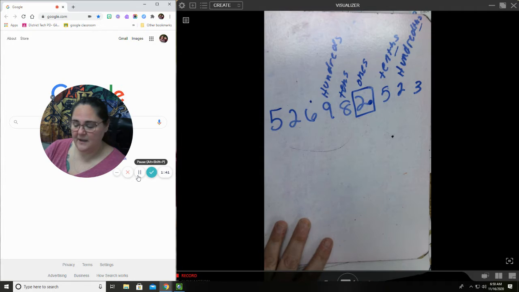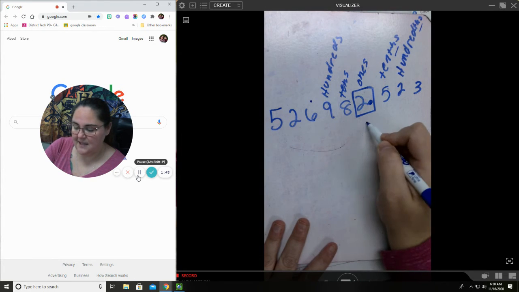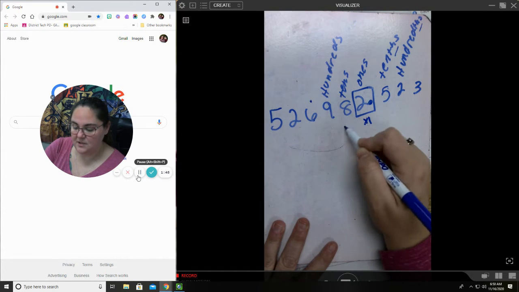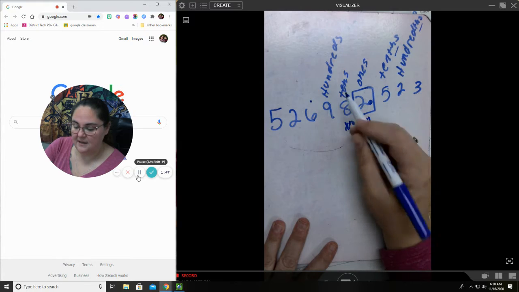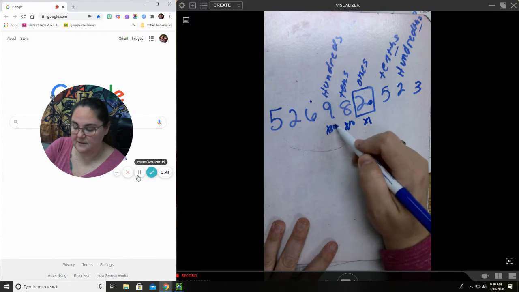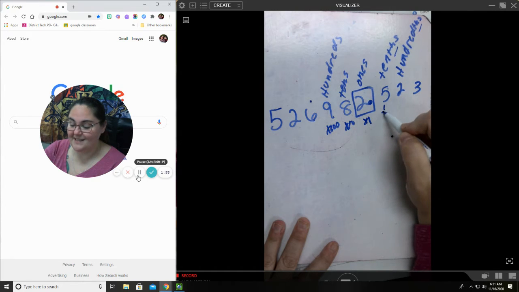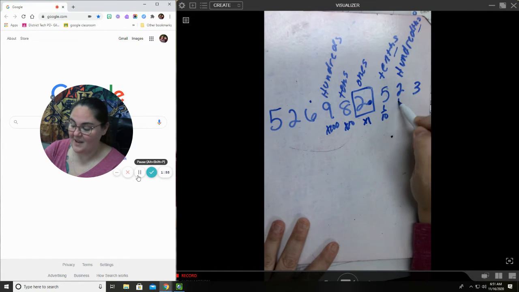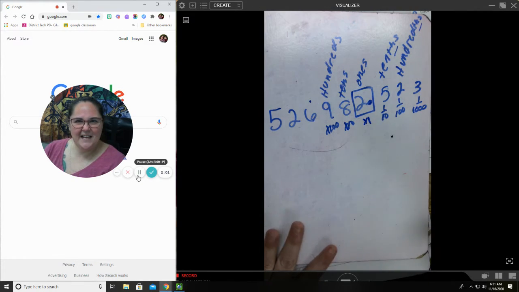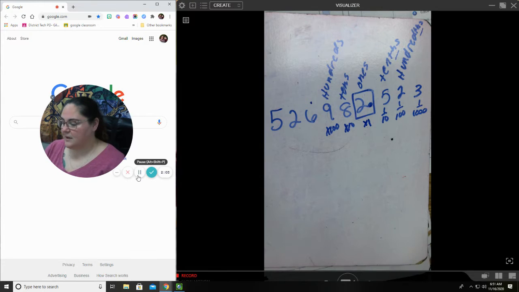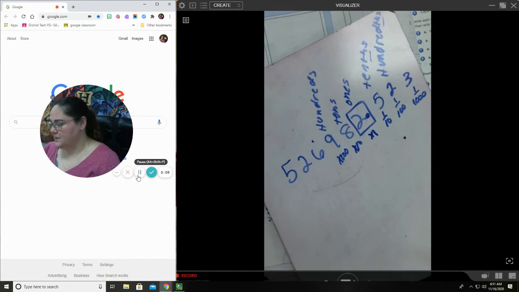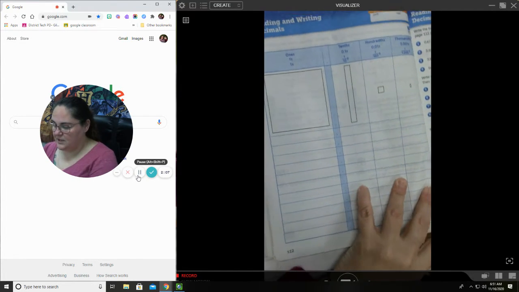Now, the reason why this is the same as 2 times 1, 8 times 10, 9 times 100, right? On the right-hand side, it would be times 1/10, 1/100th, and 1/1000th. That's kind of a way to think about it. So we're going to work with place value for a little bit today, and we're going to talk about a few things.